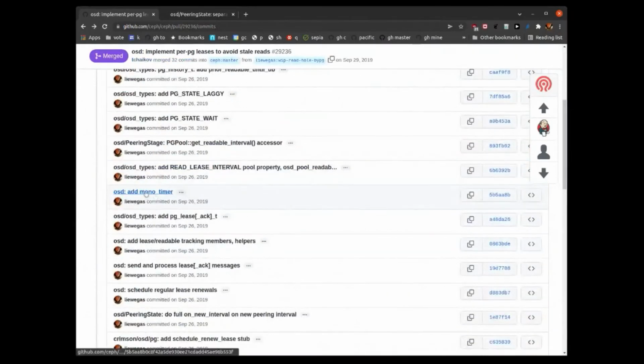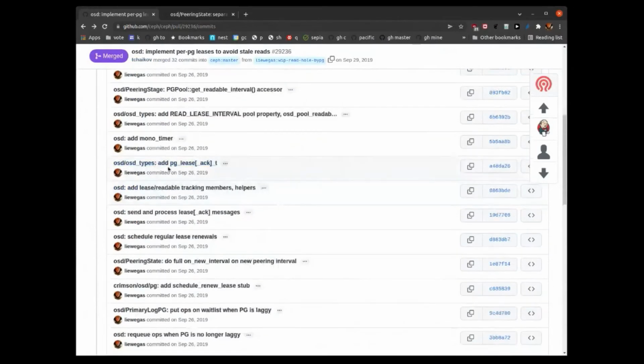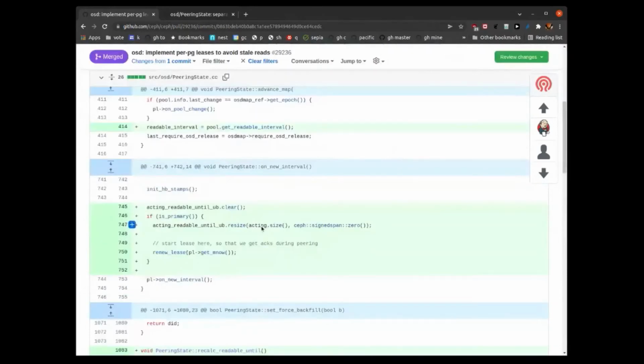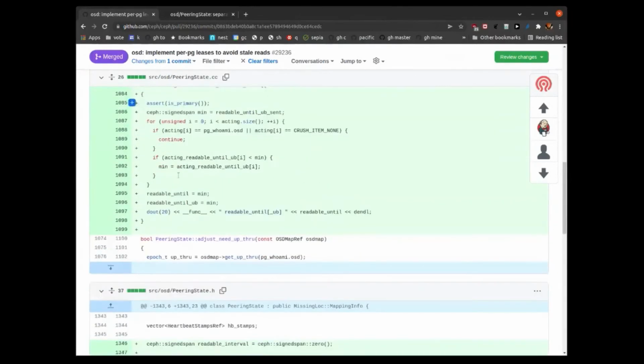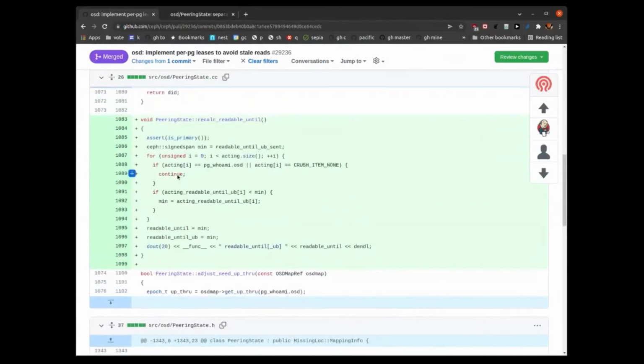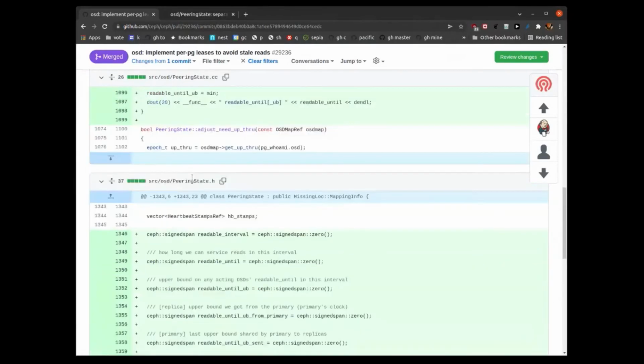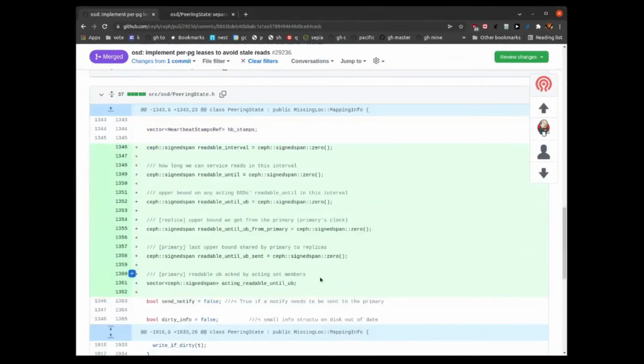There's some stuff to set up the monotonic clock that we use extensively, the lease messages. There's some tracking numbers to keep track of leases. I'm not quite remembering how that worked, but these are all the fields here.